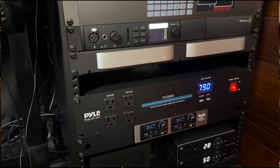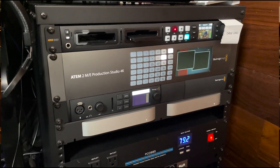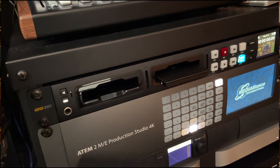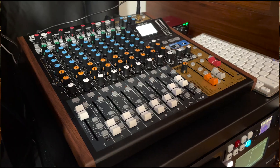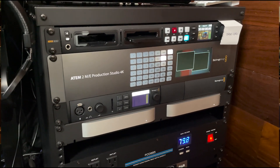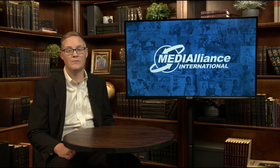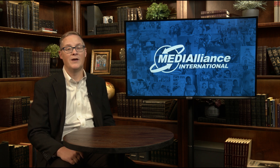Let me show you how we're taking our studio to the next level. We moved from an ATEM Mini Pro to a full ATEM 2 ME Production Studio 4K with an ATEM 1 ME Advanced Panel for the interface. We're also now using a HyperDeck Studio 4K Pro for dedicated recording, and we're routing sound through a Tascam Model 12. Rather than having to use our office laptops, we now have two dedicated M1 Mac Minis — all of these, including the Mac Minis, are mounted into a small rolling rack enclosure. I've included a full detailed wiring diagram in the video description.